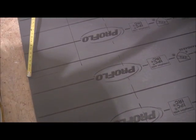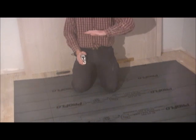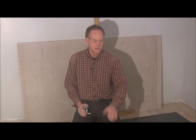Okay. I'm going to cut it across there, and that's where my curb's going to be. When you lay this membrane down, you're going to want to lay it down and let it sit for a little while, on a flat surface, nice and clean. Make sure you don't poke anything through it. So it's got to be nice and clean and nothing sticking up.